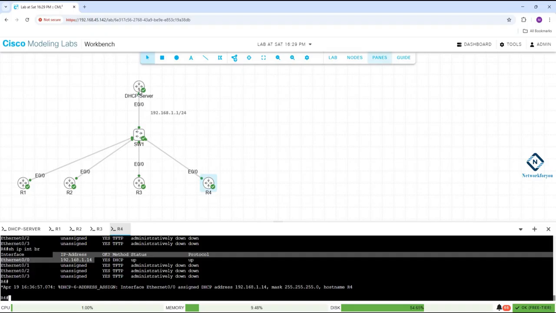We give the IP from this router. We configured this router as a DHCP server, and the clients also we took as DHCP clients. I hope you understand this. If you face any problem, write in the comments. If you want, you can enable OSPF, EIGRP, or BGP. Whichever routing protocol you want, you can configure it to continue this lab. But here I showed you how to configure the DHCP server and how to get the IP address.